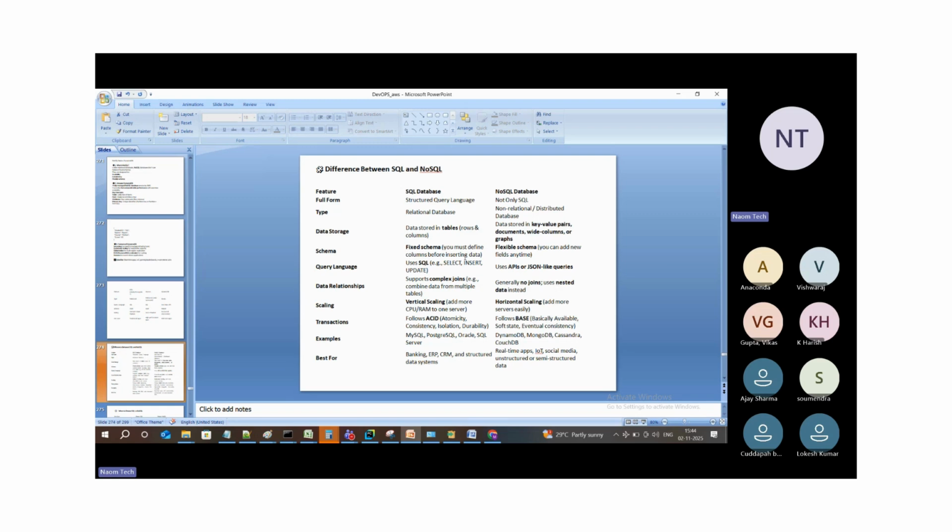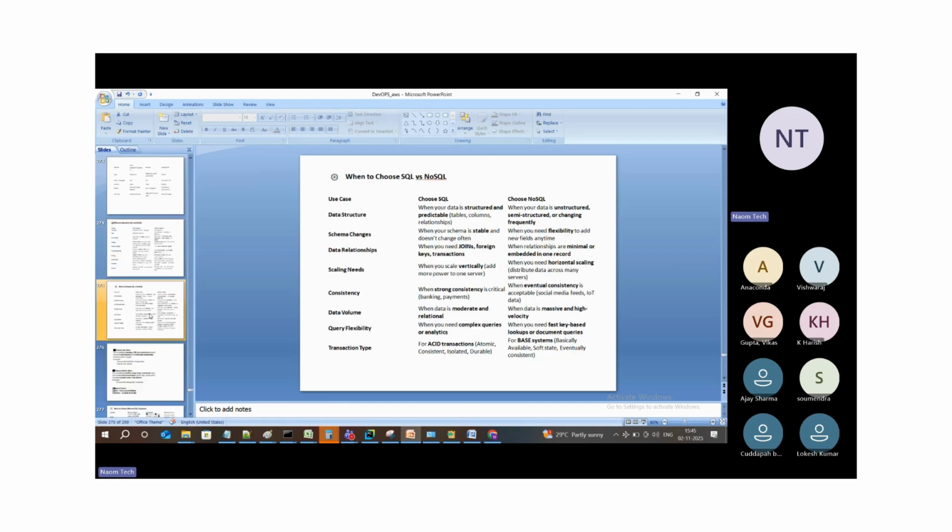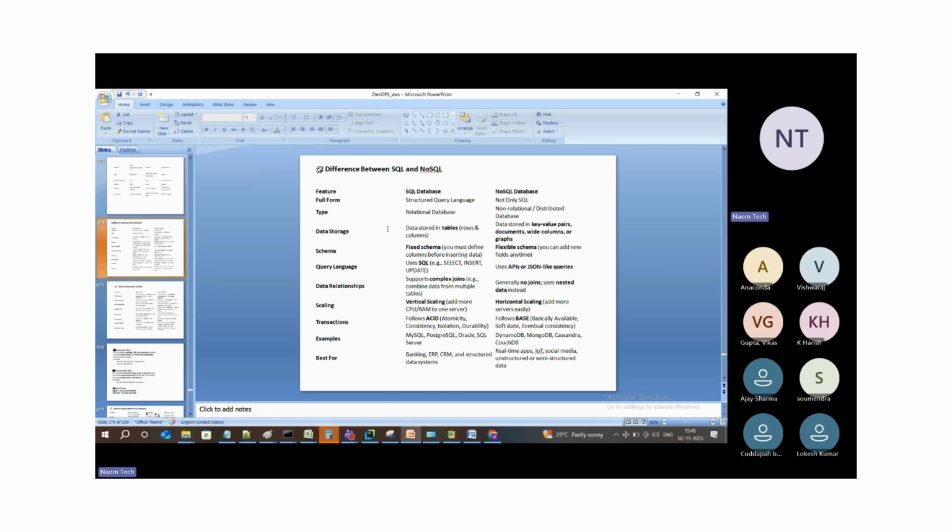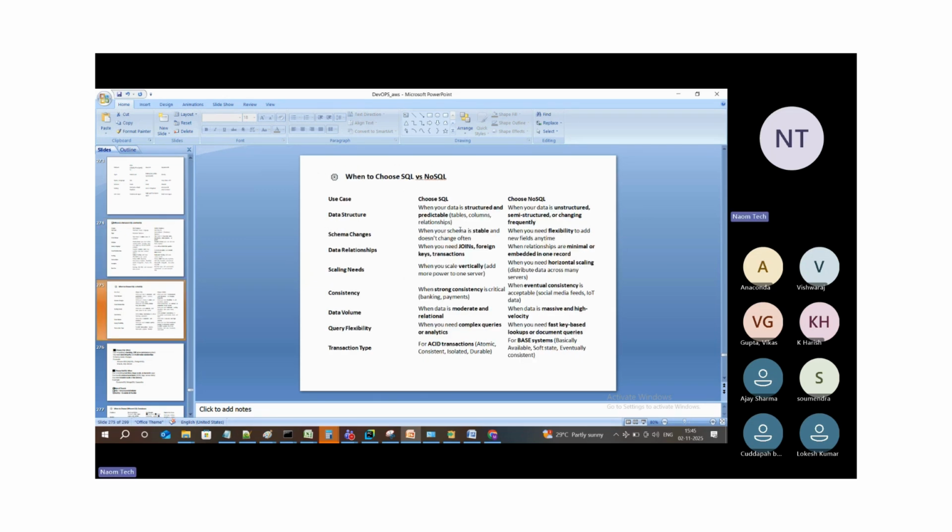So this whole slide gives a very detailed description of both SQL and NoSQL databases. I hope this gives you a deeper insight into the difference between SQL and NoSQL, when to choose SQL, and when to choose NoSQL. Is that clear to all of you, friends? Before I jump to another important slide, when to choose SQL versus NoSQL: so far, we have discussed the differences between SQL and NoSQL, but this slide talks about when to choose SQL versus NoSQL. Is this clear for you? Till here, are we good?